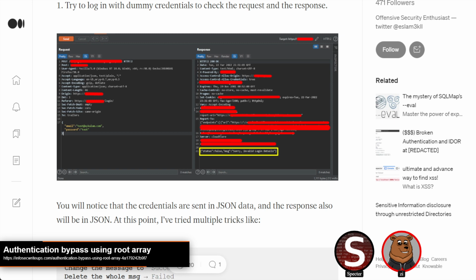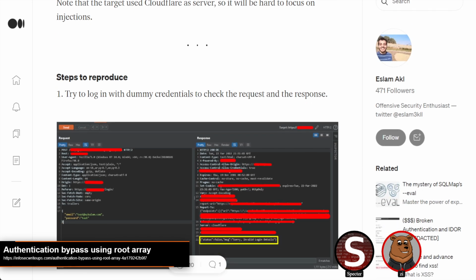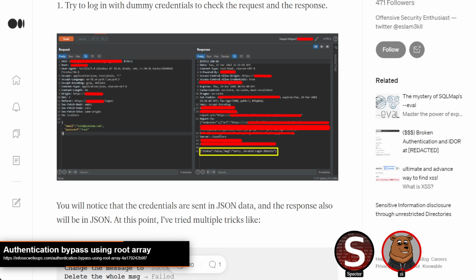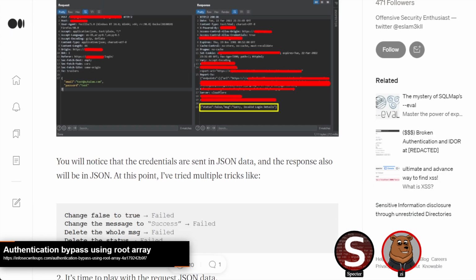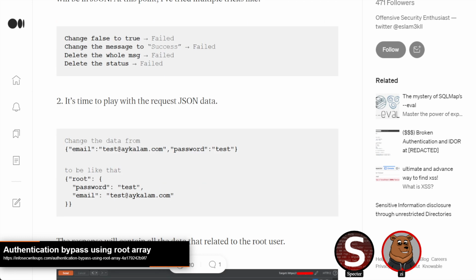So the core issue, ultimately, you'll see the login request here. I assume they don't actually show us the URL for it, but I assume it's going to something like /login, and it just has this JSON bit with the email and the password as the two keys of the root JSON dictionary. Kind of makes sense. I'm sure we've probably all seen similar requests before.